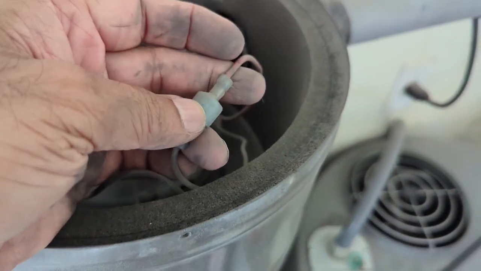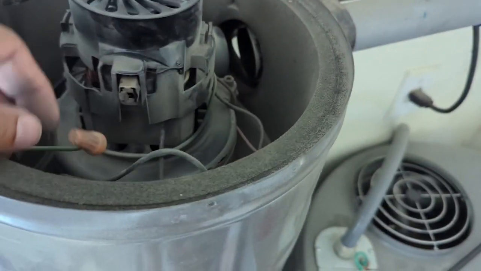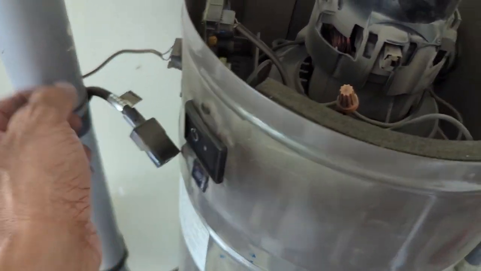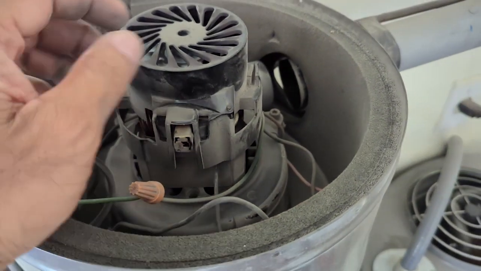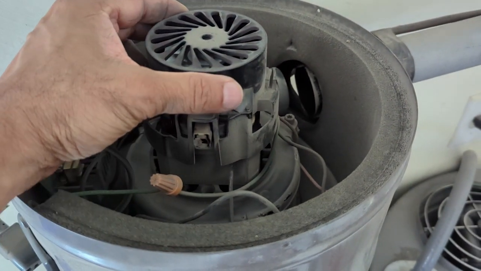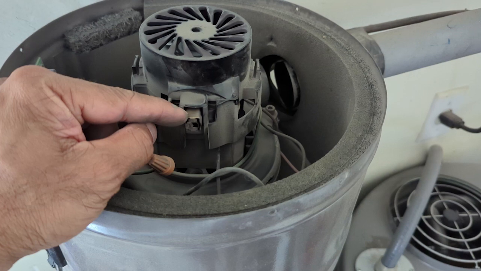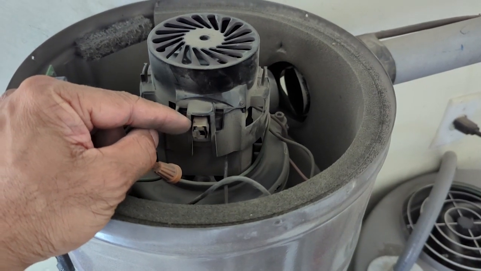And another one here. So I'm just going to unplug these and lift it out. Of course, before you start, remember to unplug the power to the system. I'm going to take it out, then take this plastic fitting off and remove these brushes to see if they're worn down and if I could just order the brushes instead of replacing the whole unit.